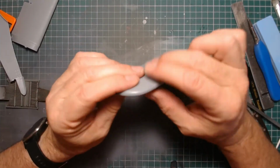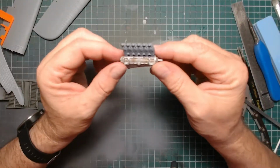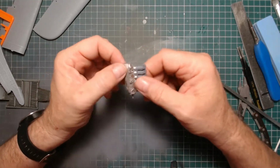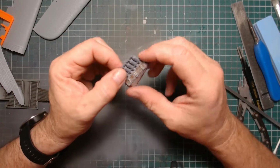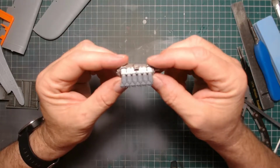Probably leave those overnight. I've started work on the engine. I can't remember if I've shown this. I'm not happy with it, so I'm going to spray it all black. This was my first attempt with a bit of an oil wash. It still feels sticky, but I've also used some Games Workshop wash on it as well.